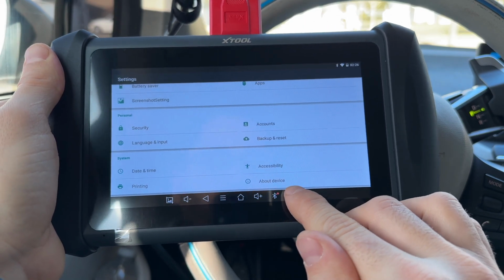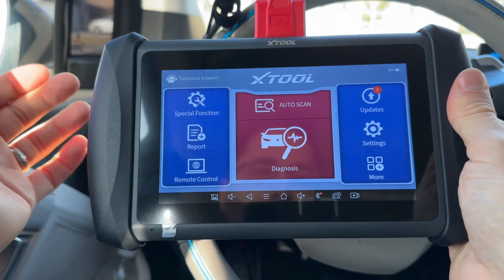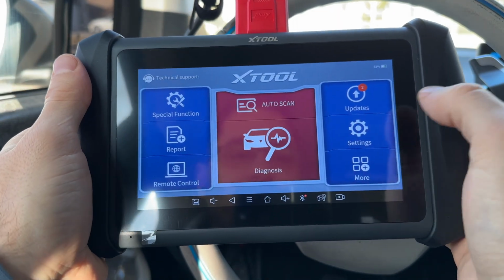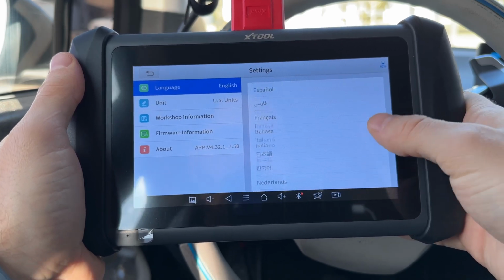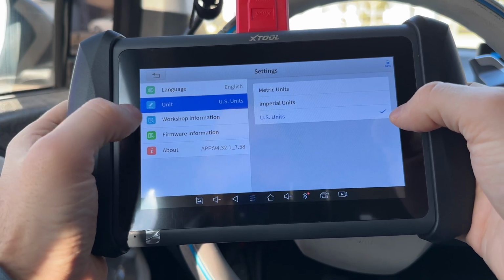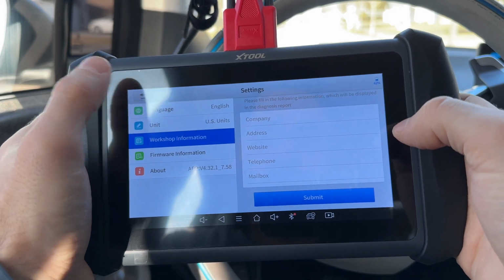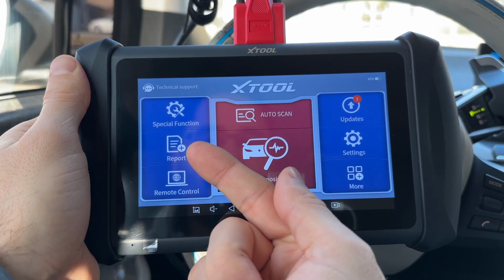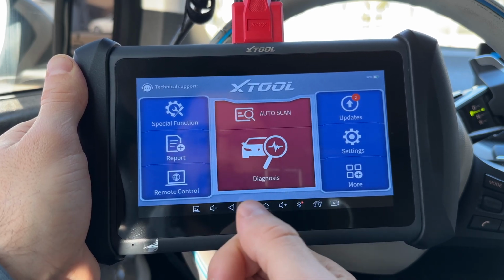This button right here will take you back to the actual XTOOL software, which is where we're going to be from now on. Here we have another settings menu, and this will allow you to change the language, if you need to do that. You can also change between metric, imperial, and US units, and of course add workshop information that will display in the reports. On the rest of the main screen we have reports, so this will show all the reports that we run after we scan the vehicle. I'll show you that in just a little bit.